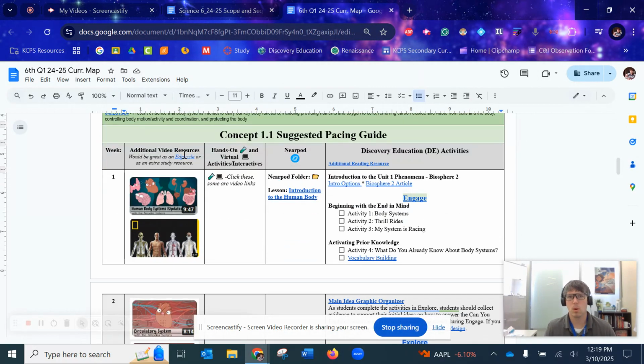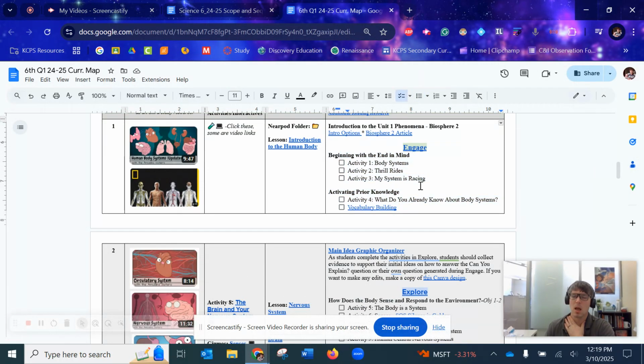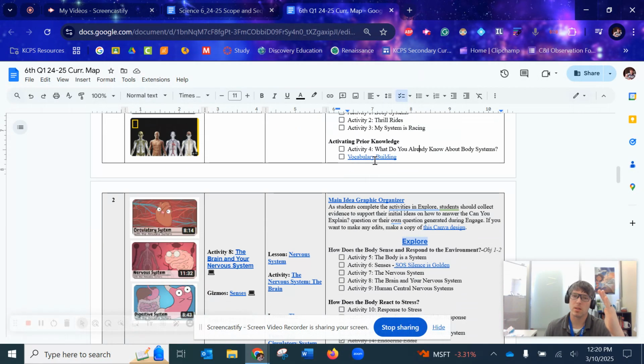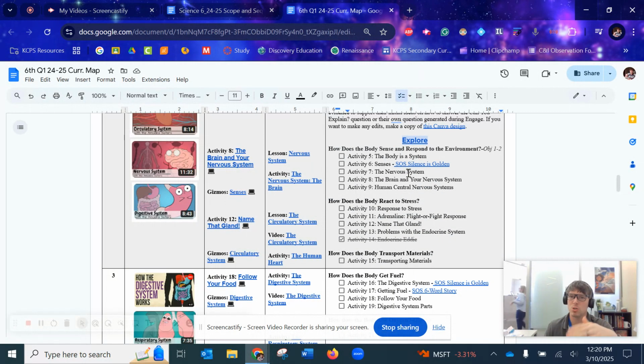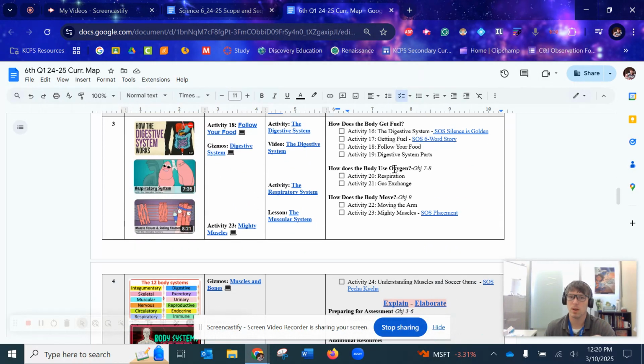You'll notice that when we come down to the actual content, it's broken up into multiple columns. Think of each column as different resources available to me as I do my lesson planning. Our core resource, Discovery Ed, is going to be found over here in these activities. I have a video that highlights Discovery Ed as its own, so you can go check that out. What this really helps you do is see the different activities and the different questions being answered in our Discovery Ed.